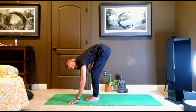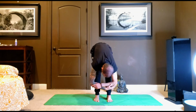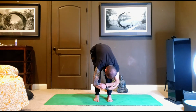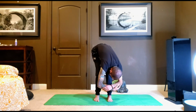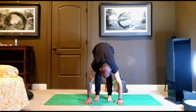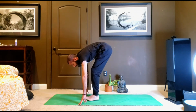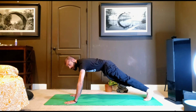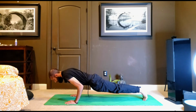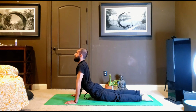I like to come into ragdoll here, so bending my knees, grabbing opposite elbows and swaying side to side. Drop your hands down, forward fold. Then inhale, come up halfway. Exhale, step back into a plank. Lower down halfway. Press up for upward facing dog, dropping your toes. Then exhale, down dog.